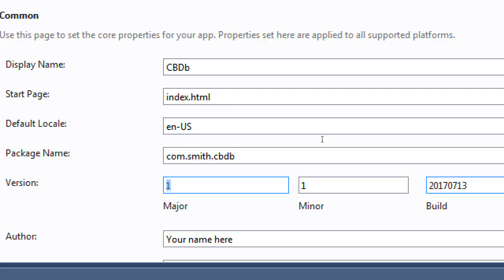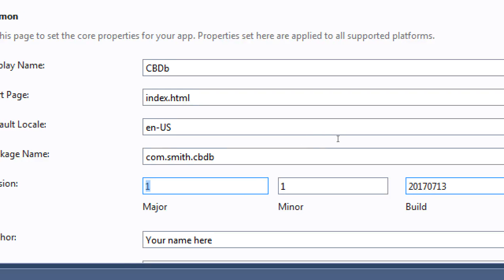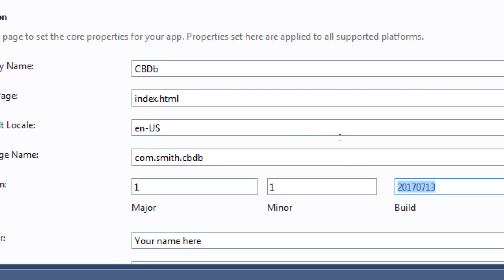So Instagram 1.0 had these certain features and this certain design. Then eventually a version 2 came out which had the features of now Android people can use it. The major version is for big changes. Minor version is for some changes that are not so different that it's a whole new version of the app. And a build is just a common way to put when was the date that this one was completed or published.